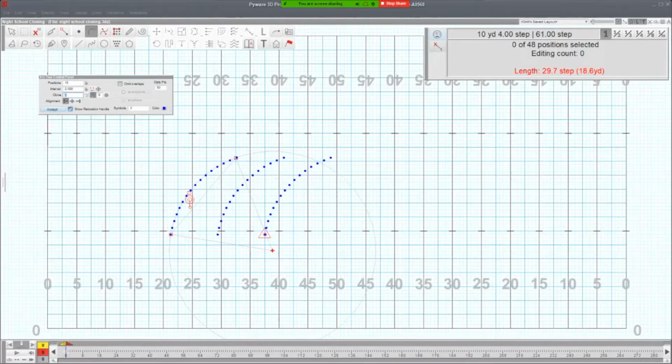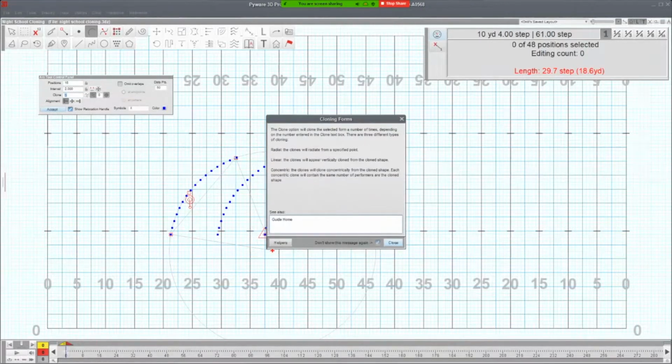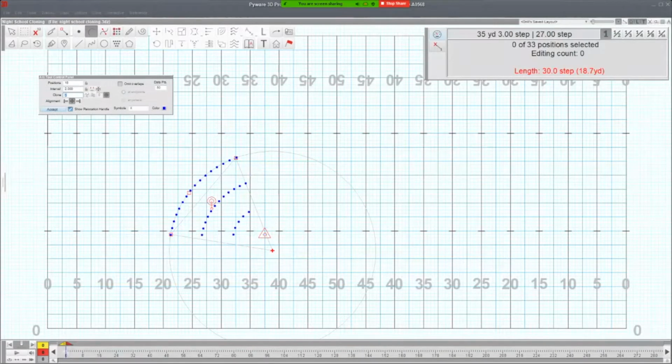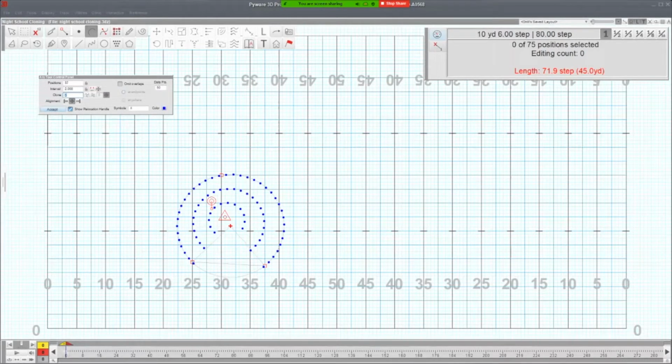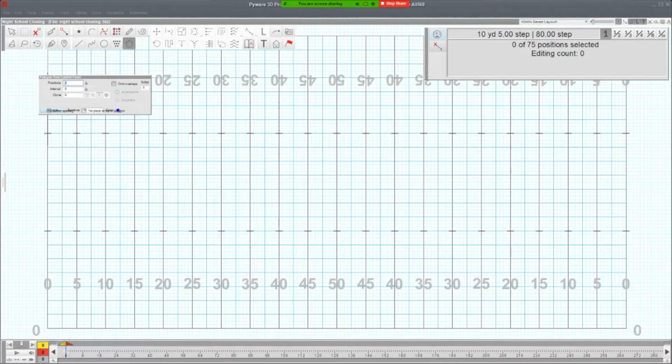Also, we have the concentric clone. It allows you to clone around a center point, depending on what form you're dealing with. The concentric clone is available only in a handful of tools instead of all. You'll have it on the arc tool, the circle tool, and the polygon tool.